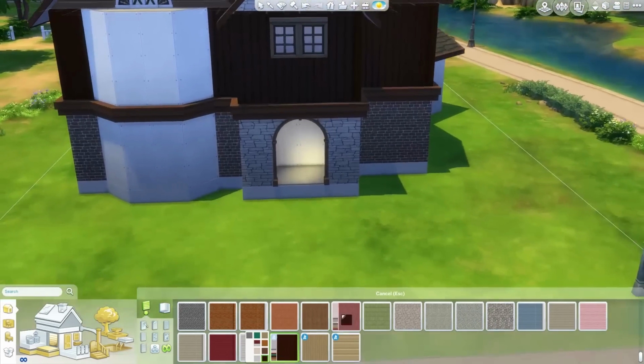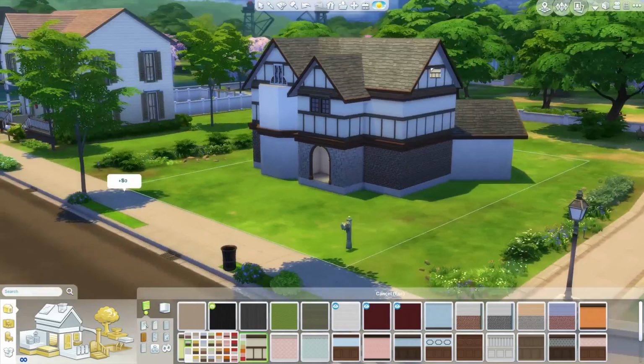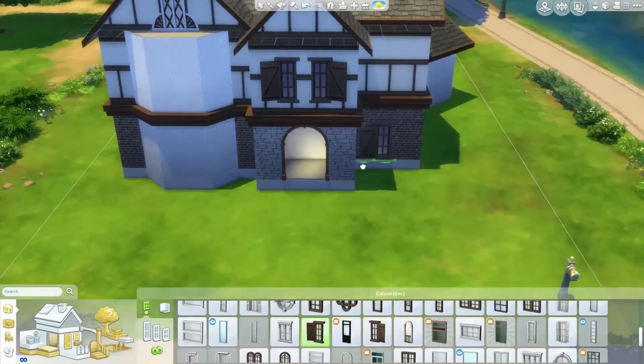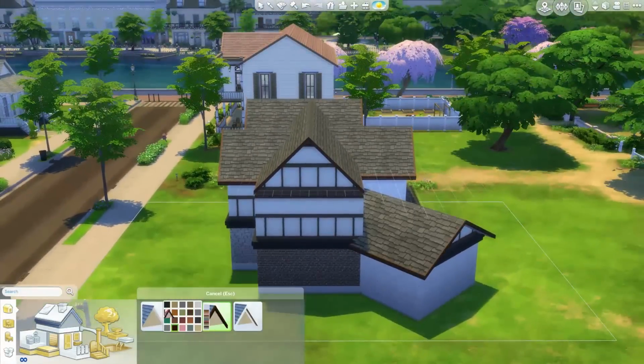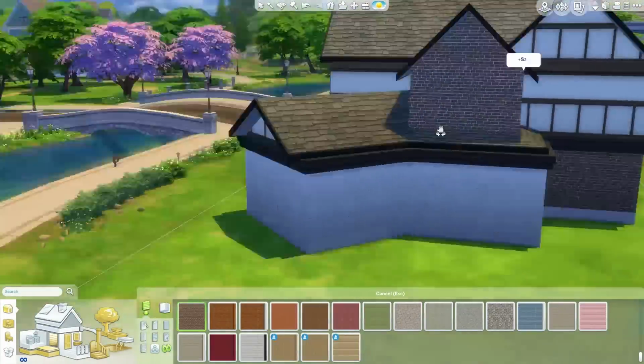But I was able to find a really nice wallpaper that worked well, which was good because you can see here it's taking me forever to find one. There it is. That's the one I ended up going for, and it looks pretty good, especially once I put windows on. I use a lot of these shuttered windows. You can see I have them on the front, and I'm just changing the trim color here. It turns out very nicely.